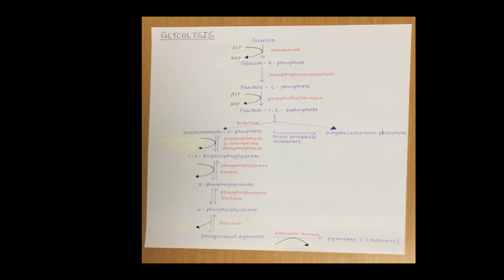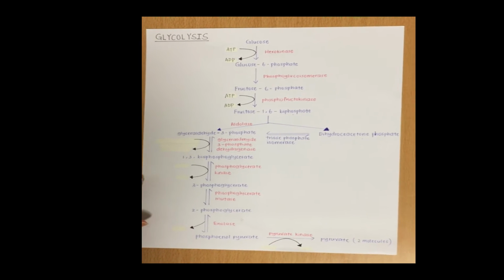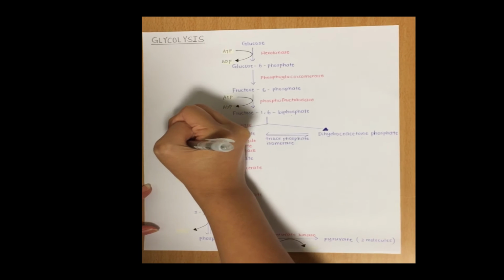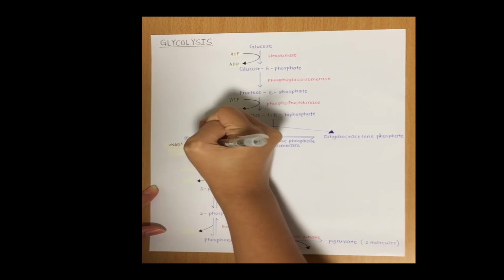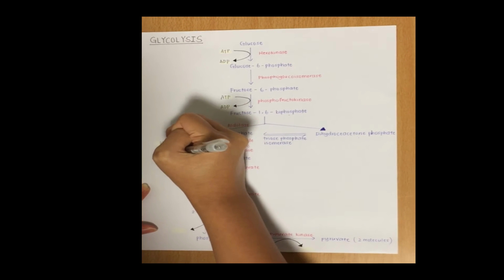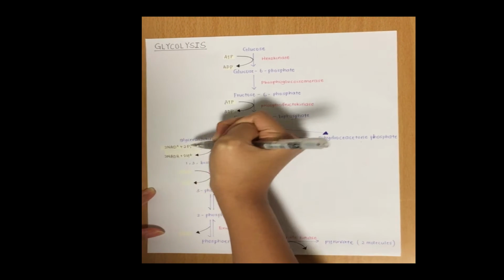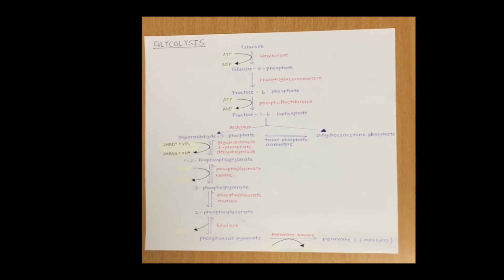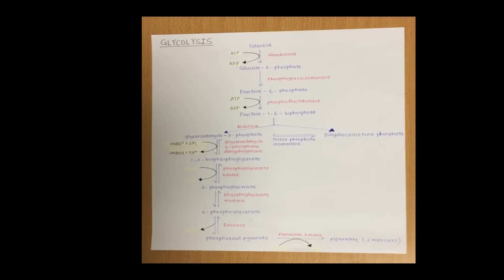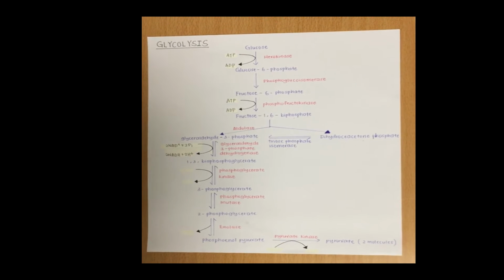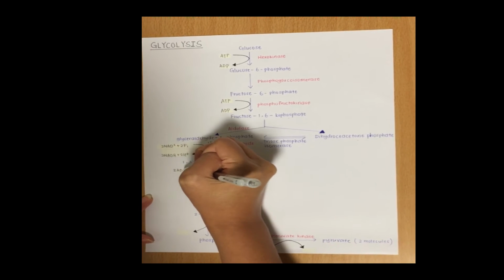The enzyme glyceraldehyde 3-phosphate dehydrogenase dehydrogenates glyceraldehyde 3-phosphate by transferring its hydrogen to 2 NAD+ to form 2 NADH and 2 hydrogen ions. At the same time, two phosphates are added to form 1,3-bisphosphoglycerate. The enzyme phosphoglycerate kinase converts 1,3-bisphosphoglycerate into 3-phosphoglycerate. These reactions produce 2 ATP.